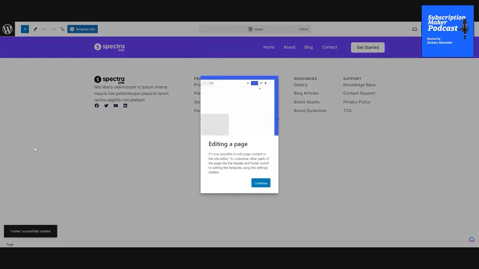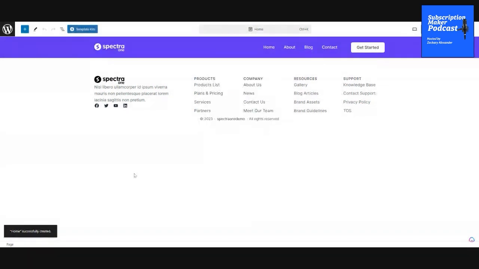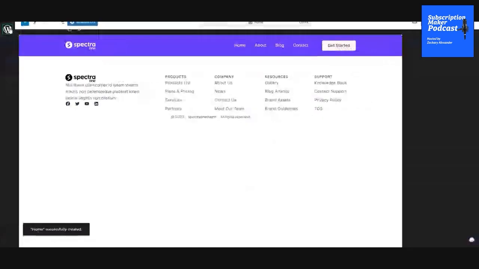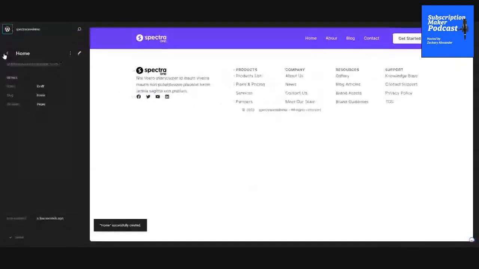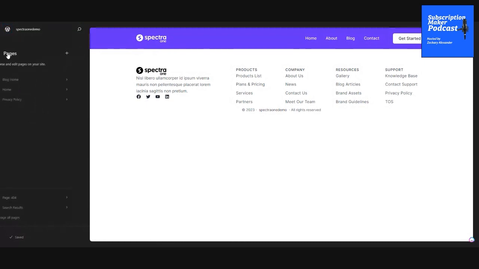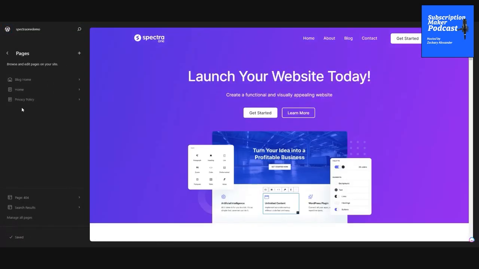With that, it wants us to basically design it, but we're not going to do that here. All we're going to do is add them. And the reason for that is that the pages actually exist outside of the template. And right now, we have not added any posts or page content for the pages to actually pick up.